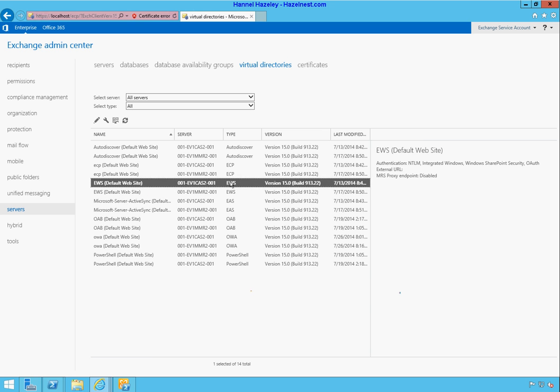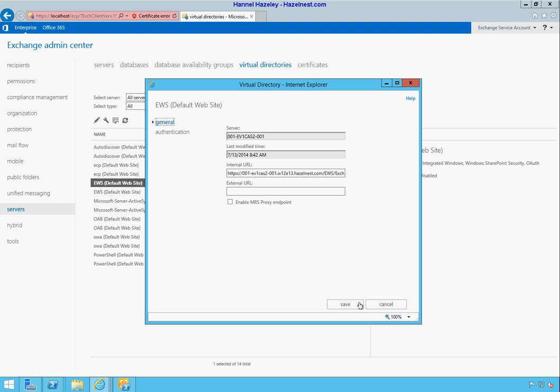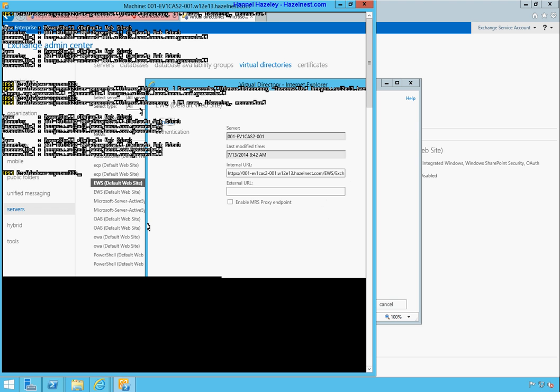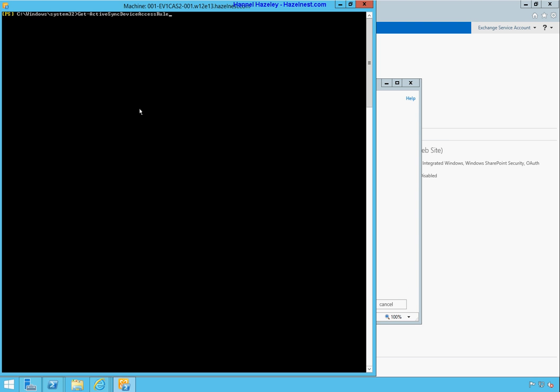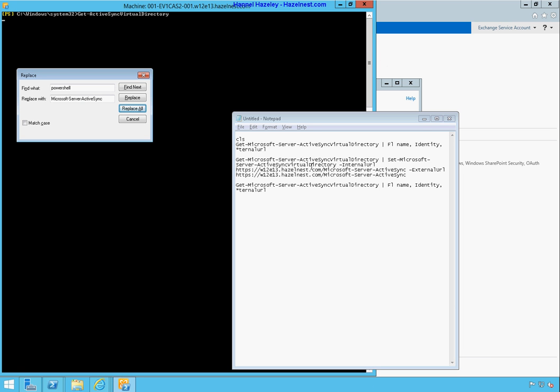So if I clear screen, there we go. This is what we're looking for, the active sync virtual directory. And the URL is basically different.